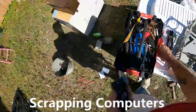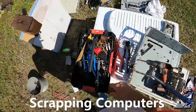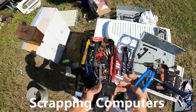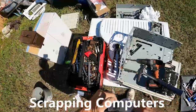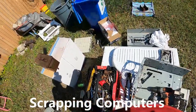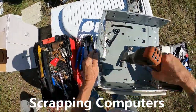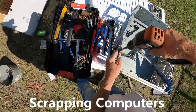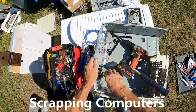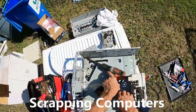Sure, some things are either steel or aluminum. But let's see if they, I think they're just aluminum. Oh yeah, they're part of it. It's all aluminum. Extruded. Make that money. Board sort.